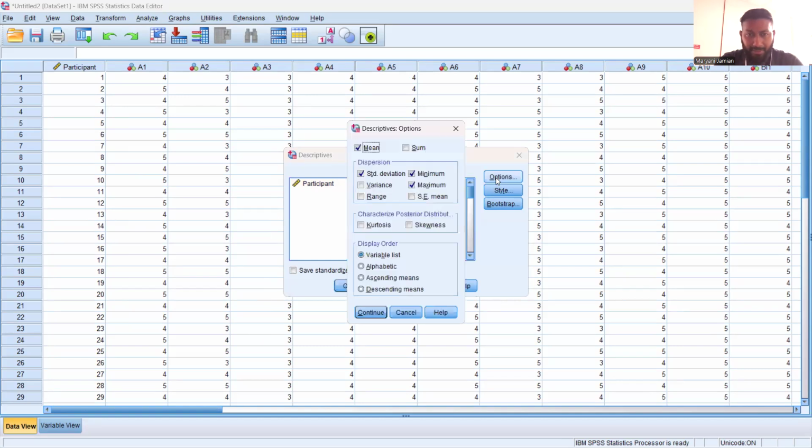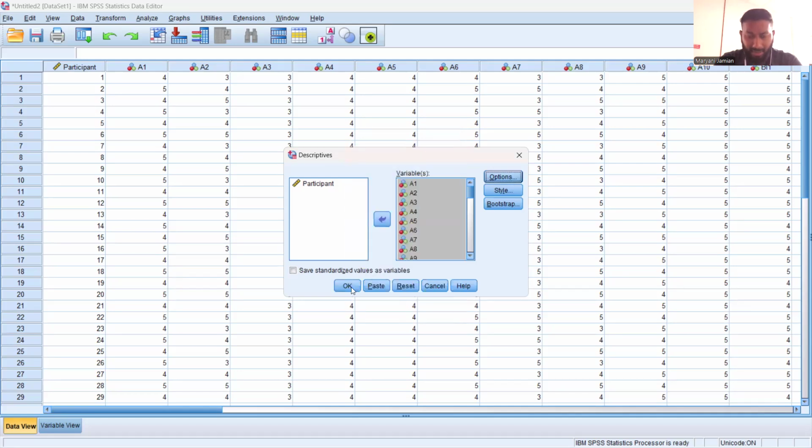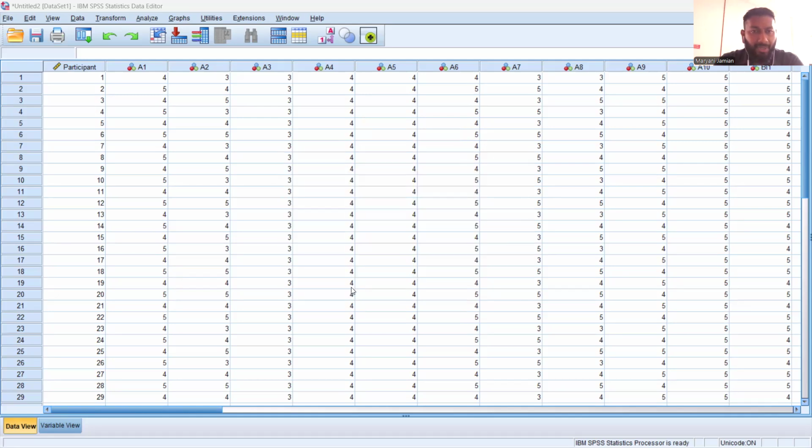Click Options. I choose mean, standard deviation, minimum, maximum, variance, SE mean. Click Continue, then OK. Here I can show the descriptive statistics for my dependent and independent variables, showing the mean score, the standard deviation, as well as the variance.